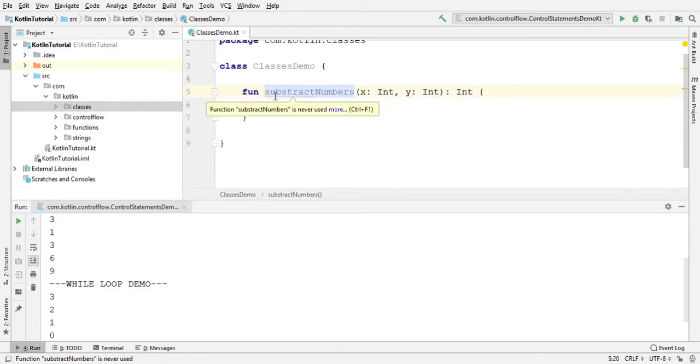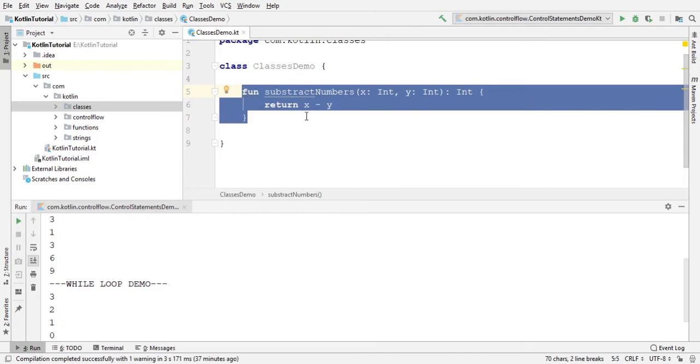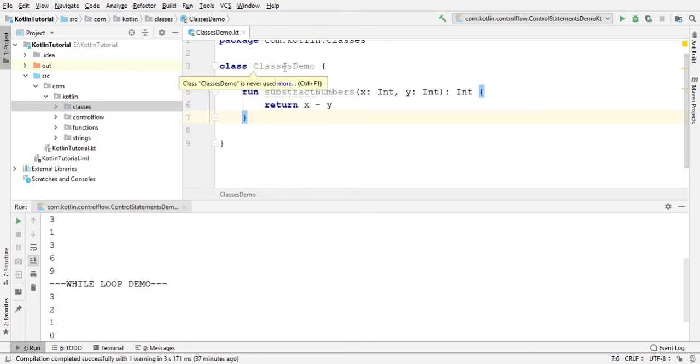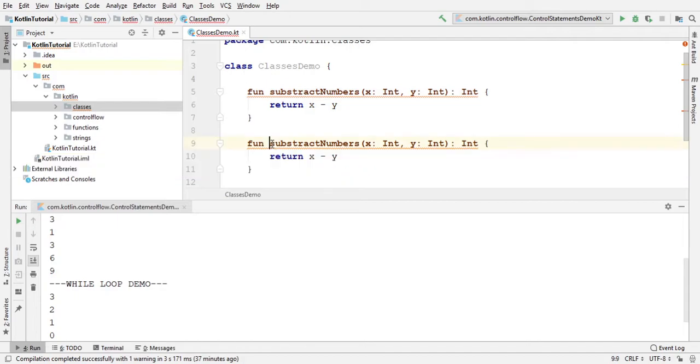So we have our first function here. So what you did here is you created a class named classes demo, and you have your first function. But let's duplicate this, and we are going to create a new function called add numbers, right?